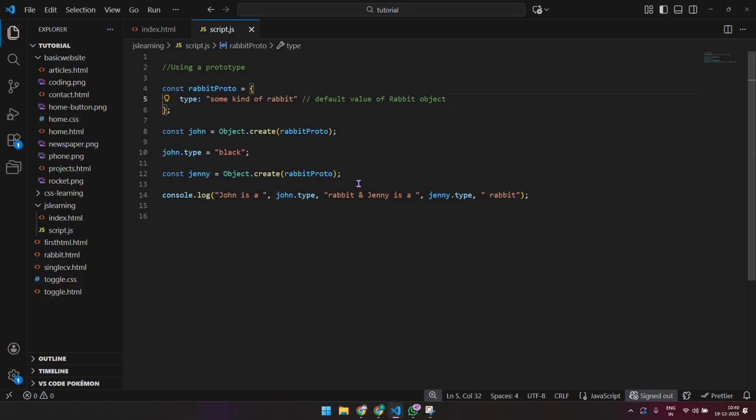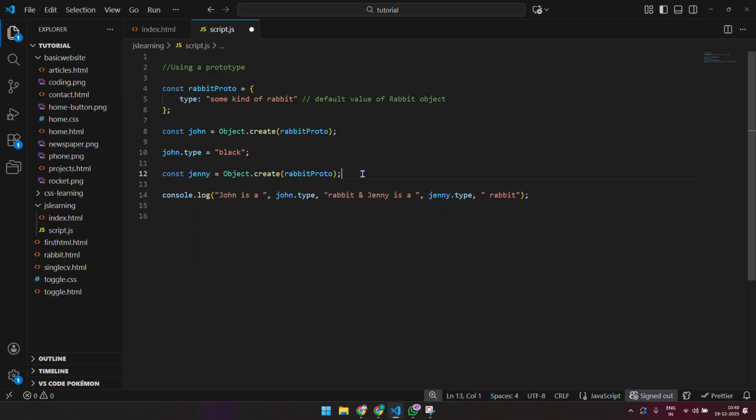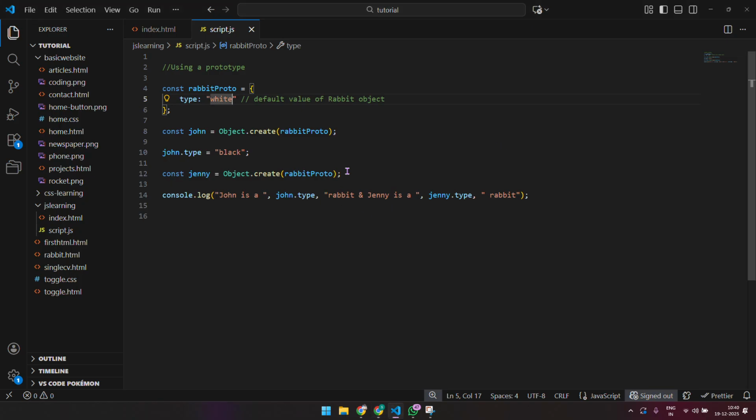What if I say that this is a white rabbit by default? By default, all the rabbitProtos are white, so you will see white rabbit. Yeah, that's the whole idea. So basically, you can create the prototype of a class. You can say, I am going to create rabbits that have many different properties, and these should be the default properties that are there. But if a new object comes in and has different other properties, that's okay too.